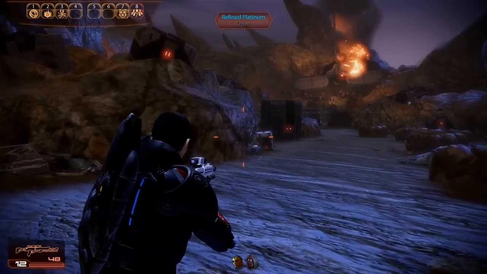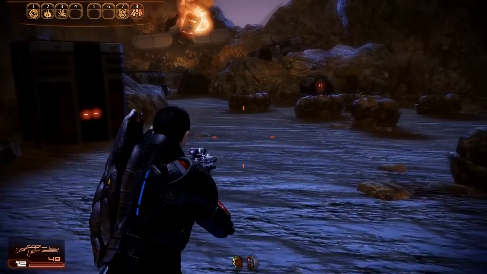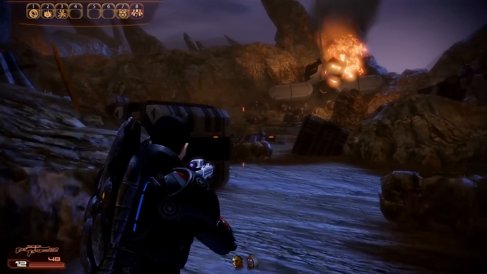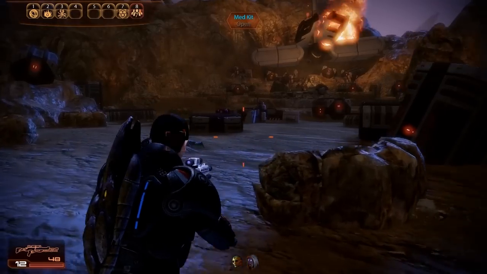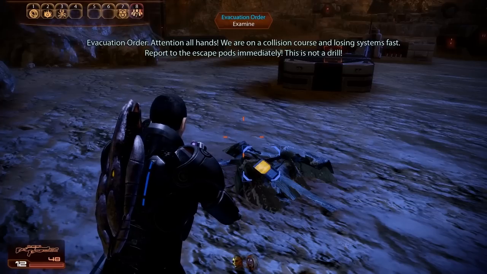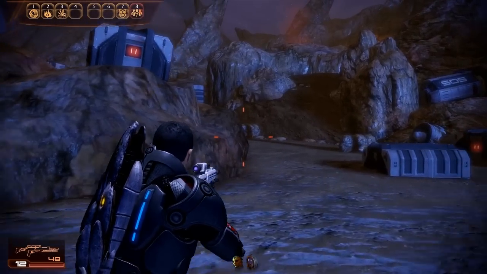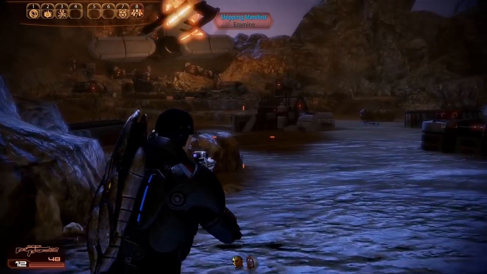Wow, there's a lot of stuff here. So far, no sign of any hostile activity. Keep checking my radar. Attention all hands. We are on a collision course and losing systems fast. Report to the escape pods immediately. This is not a drill. It's not? Obviously. Because otherwise they wouldn't have crashed.